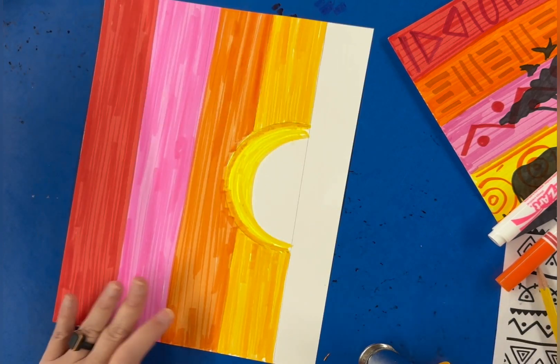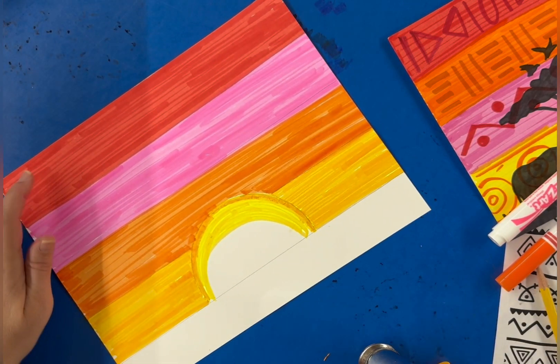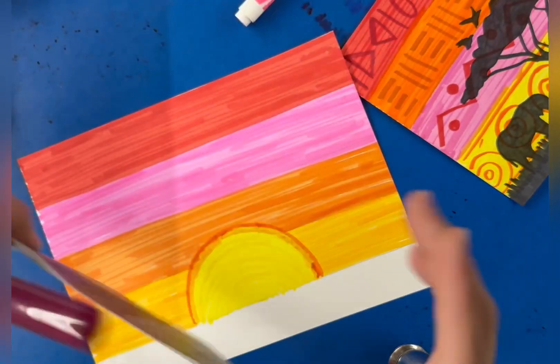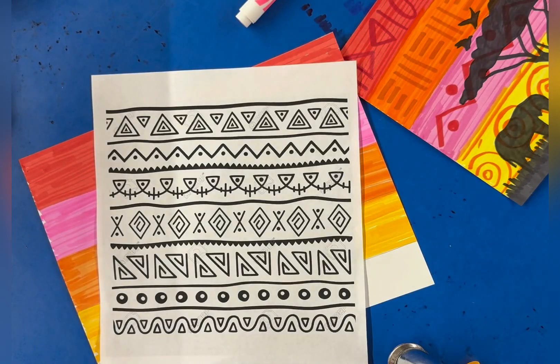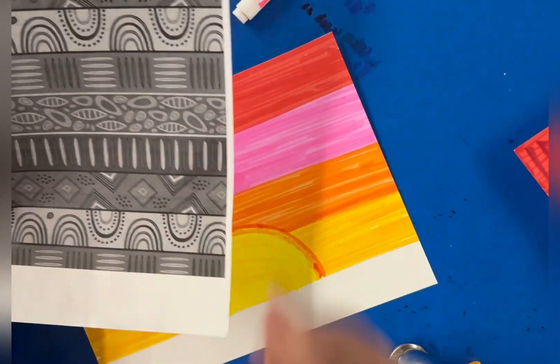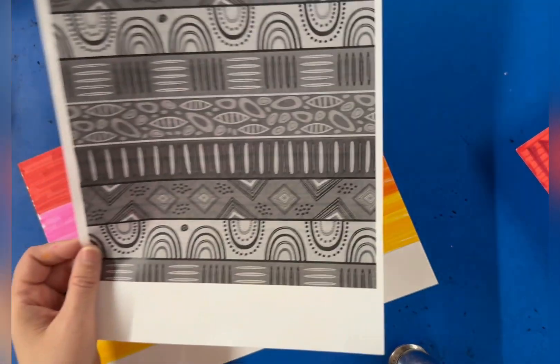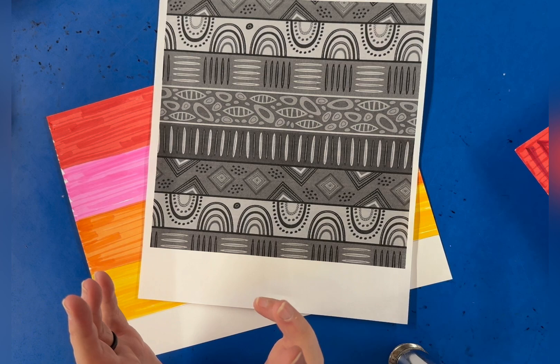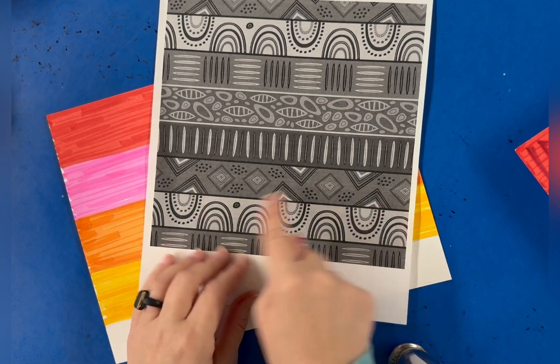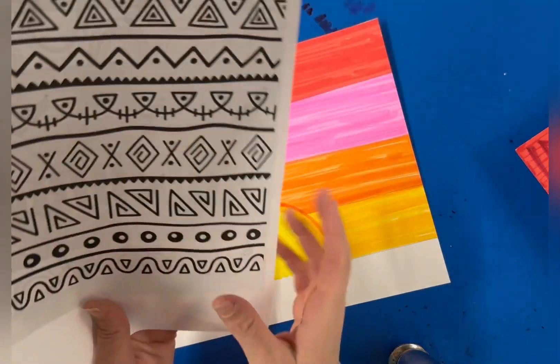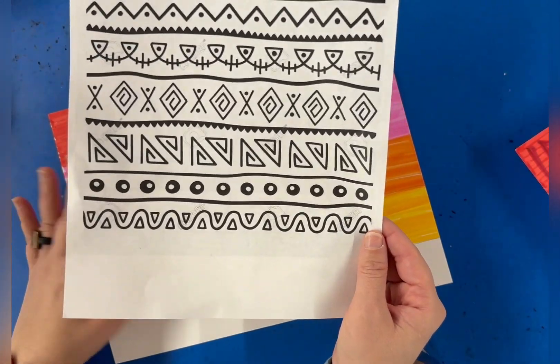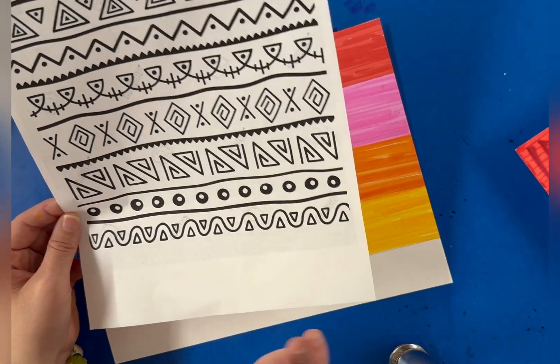Once you're done with that, this is what it looks like. In the background you have these lines and stripes. Now you're going to have these pattern designs on the sides - these are African pattern designs. In Africa, one of the traditional crafts is they make different kinds of cloths like kente cloth or adinkra, and they use these kinds of patterns which have symbolism to them. We're not really going into the symbolism, we're just using them. They're very geometric, which means they have kind of hard lines and hard angles. There's not as many circles, although there are some circles.